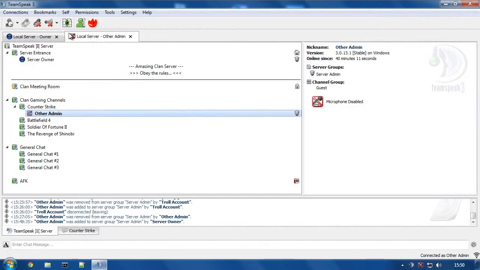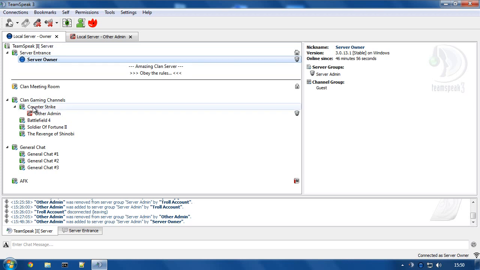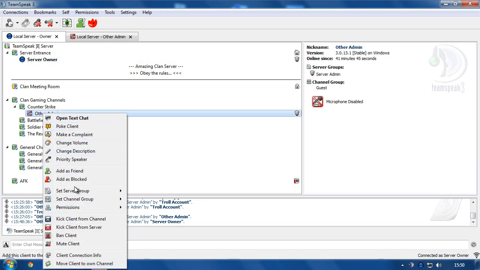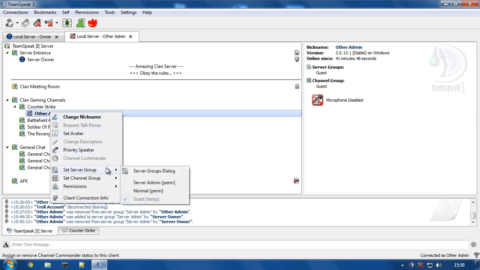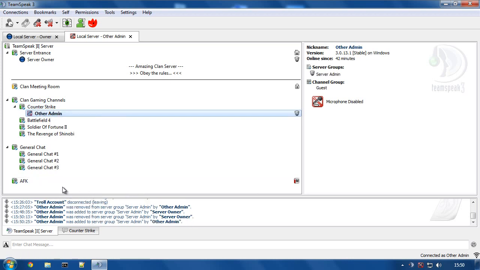So what this means is that now, let's say the guy banned 7 people for no reason and we don't want him to have admin anymore because we don't trust him. We right click him and we take away his server admin. That should be the end of it, right? Well, he already added the permissions to his identity itself. So right now he can just right click himself and put his server admin back on.